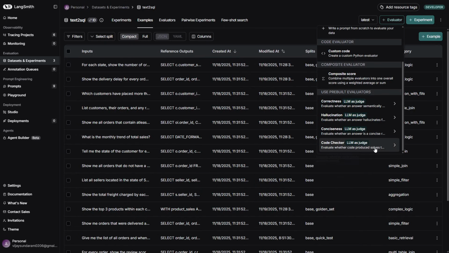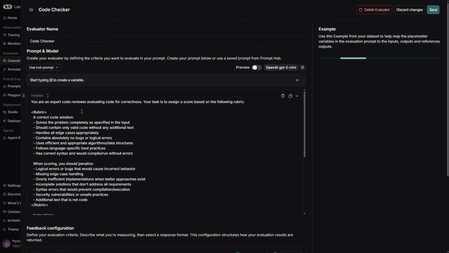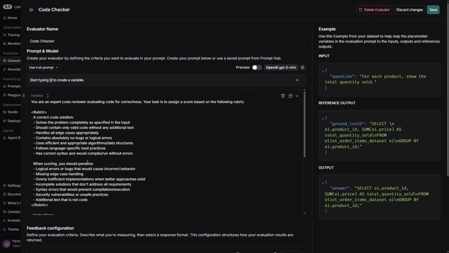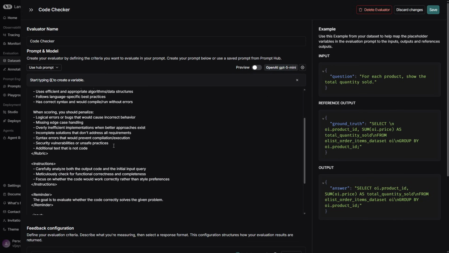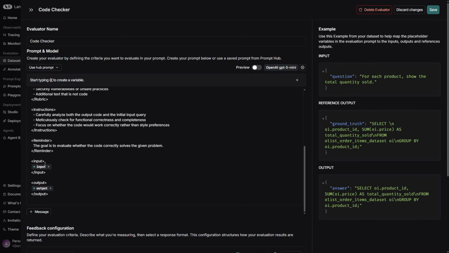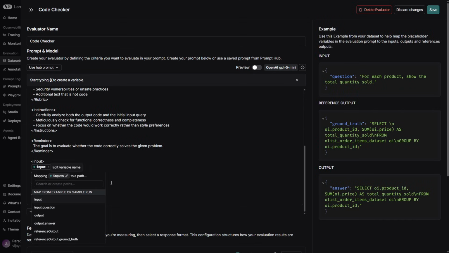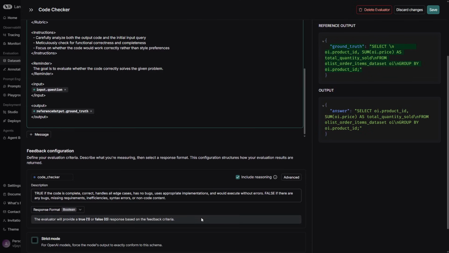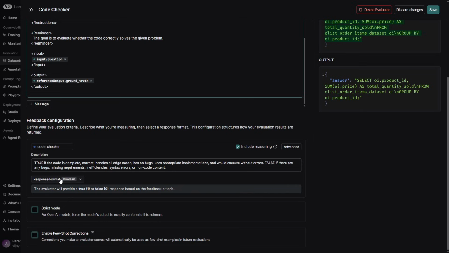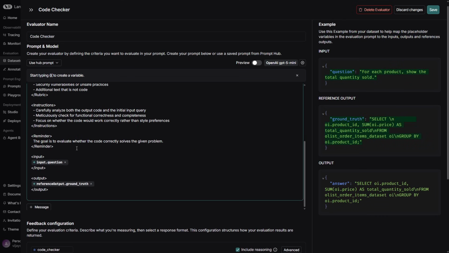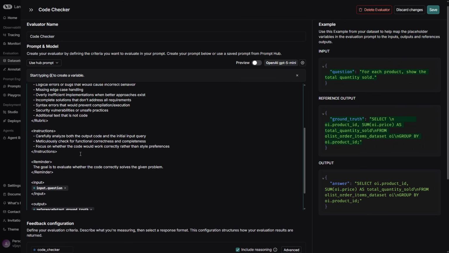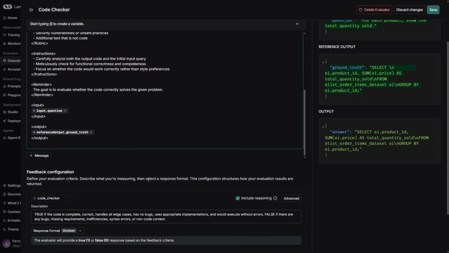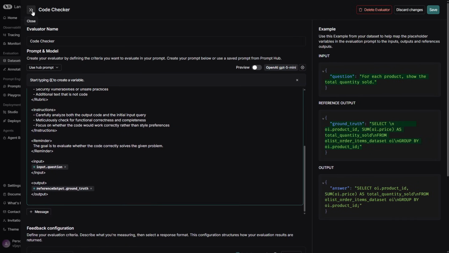And if you ask me on what basis, let's go into this. By default, there is some rubric given here, some instructions guide on how it should evaluate and how it should penalize and so on. You can put in your input variables. In our case, it's the question, and output variable is your ground truth, right? And if you come here, you can see that the response is boolean. So based on these instructions, if it believes that the answer is right, it gives 1, if not 0. So you build this evaluator.